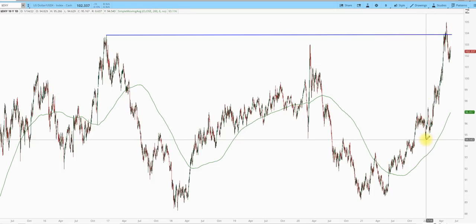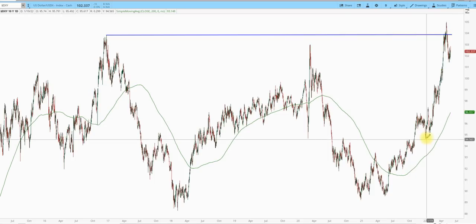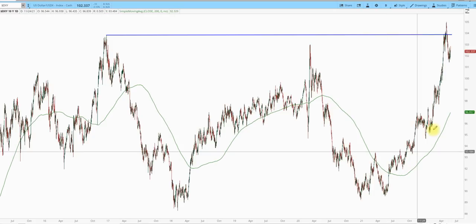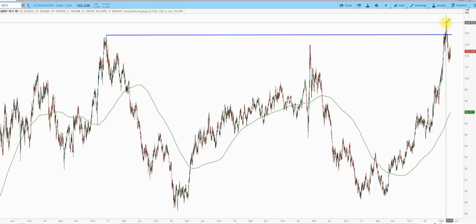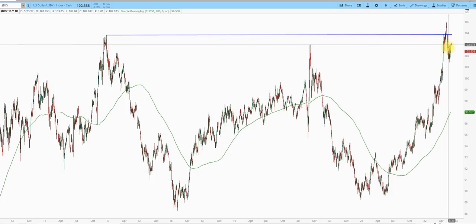If we assume that this is an intermediate cycle low, which is somewhat questionable, then this breakout is occurring very, very late in an intermediate cycle. And if you don't consider this an intermediate decline, then the last confirmed one is way back here, which makes us even later and less likely to give us a sustained move. So the dollar did pretty much what I warned people was going to happen. It was going to break out, convince everybody that a big move was starting, and then the smart money, the banks, would sell into that breakout, and it would reverse, and you'd get a bunch of people holding the bag here.